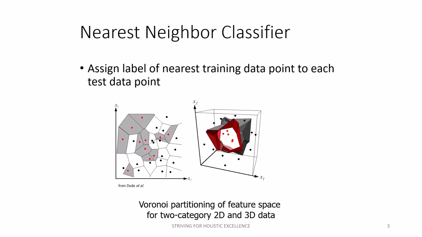Our aim is to assign the label of the nearest training data point to each test data point. If you are doing it like that, it becomes the first or one nearest neighbor. Generally we call this nearest neighbor classifier the kth nearest neighbor classifier, KNN. Let us see how it works by going through an example, and after that, we will also describe a detailed algorithm for the nearest neighbor classifier.